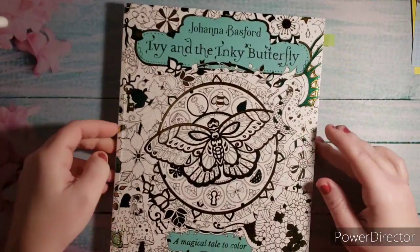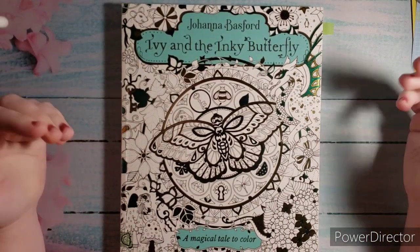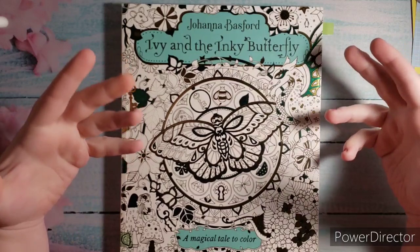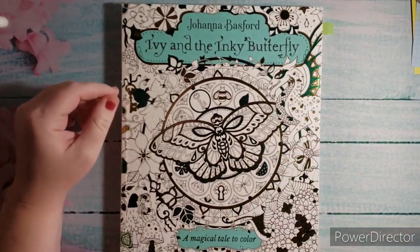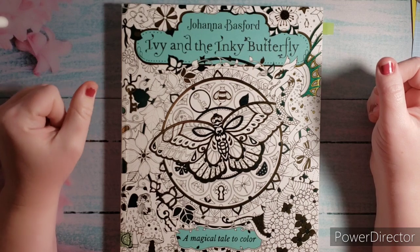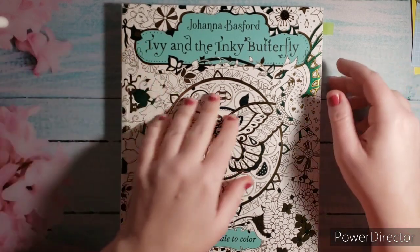Next one I have here, I did for Nikki and Niagara's hashtag. And I don't even think I posted on Instagram. I had all intention, oh, this is for Nikki's thing. And I don't even think I posted it, but I could still post it because it's a year-long hashtag. This is Johanna Basford's Ivy and the Inky Butterfly. I did manage to color one in here.